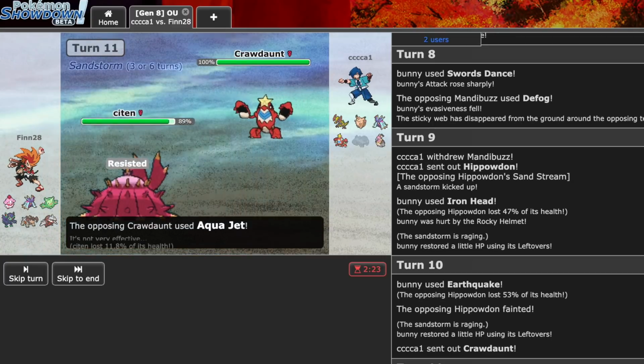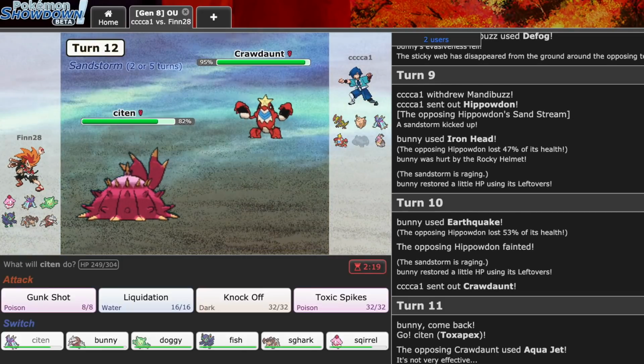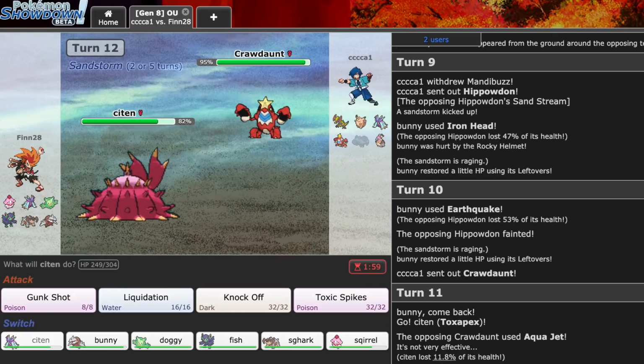And now, this is why Toxapex is so good. Banded Toxapex, specifically. It's defensive, so I have max HP, max attack on this Toxapex. And you can still send it in, you still have Regenerator, you have all the defensive capabilities, but now, mons like this think they can set up, and they may switch into something like Clefable with Magic Guard that can take toxic damage. Watch this.